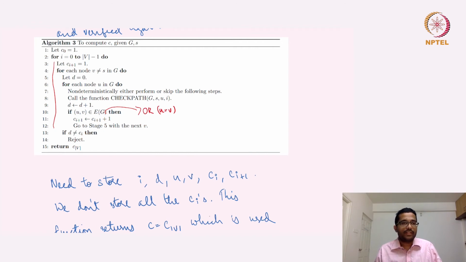But there will be a computation path that goes through and identifies the correct number of vertices, and in that computation we will correctly identify whether V was reachable or not. So suppose we found a vertex V to be reachable, then again we start from step 5, which is D equal to 0, which means we again start from 0 and estimate each vertex in A_i. So for each vertex V, we are re-estimating or recounting the set A_i.